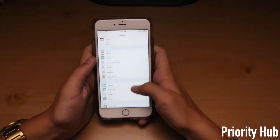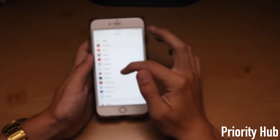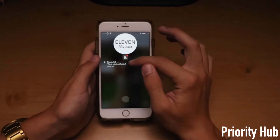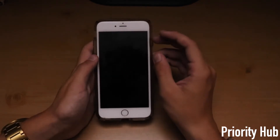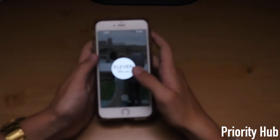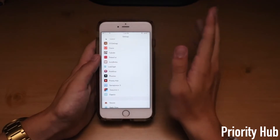This next tweak is called Priority Hub. What it does is it makes your notifications a lot cleaner and easier to go through, instead of going through a whole list of different notifications. You can send test notifications to see what it looks like — it also works with Arira LS. It sends different things in different categories, like Snapchat or messages. You can hide them so you don't see them all at once, or tap to show all of them, or swipe down to dismiss. It makes things a lot easier when dealing with multiple texts, emails, and Snapchats.